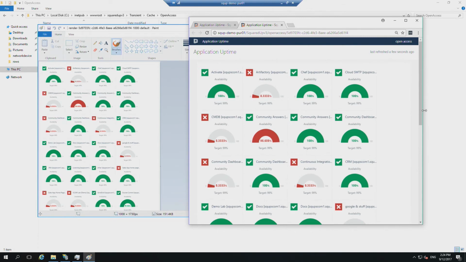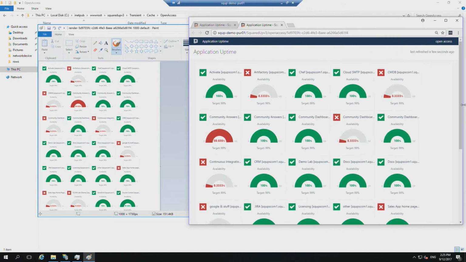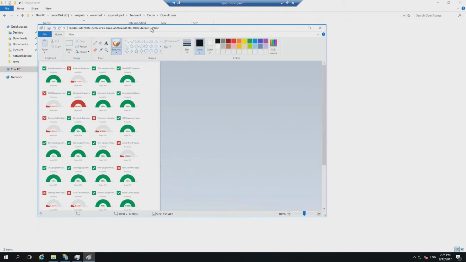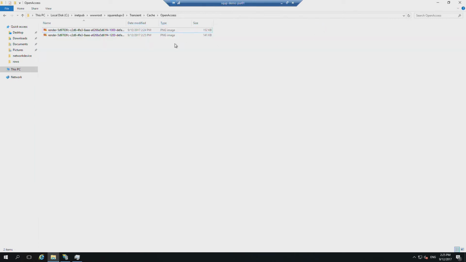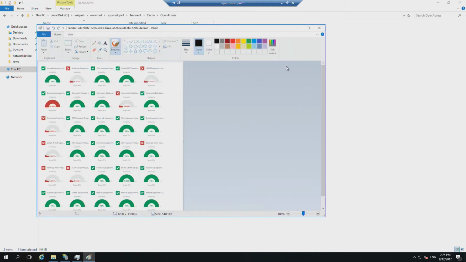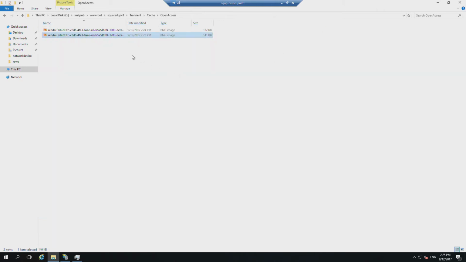If I resize my browser, I was about to ask how that works, but I'm guessing. Boom. So that browser instance is still running. So actually you can do it very quickly. That's why it's so quick. The browser instance is still sitting there with that dashboard open. I just asked for a new size, and there you go. It's now re-rendered it at the new size. That cache gets cleaned up automatically. So now I'm sitting there looking at the new size dashboard. That old size dashboard will get purged out every minute or so. So you don't need to maintain this cache.